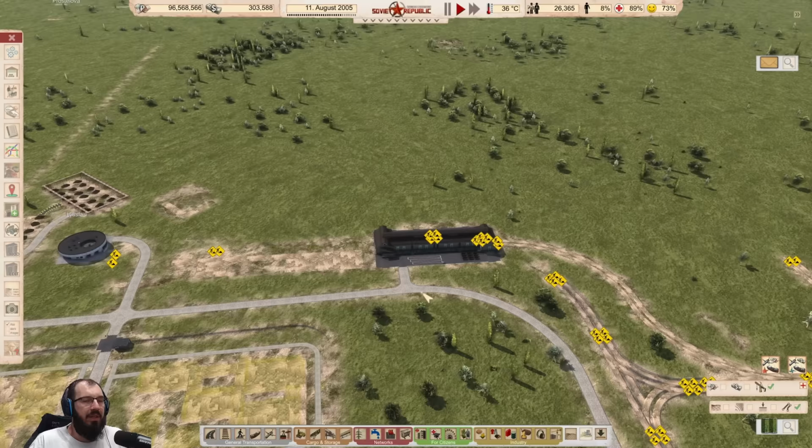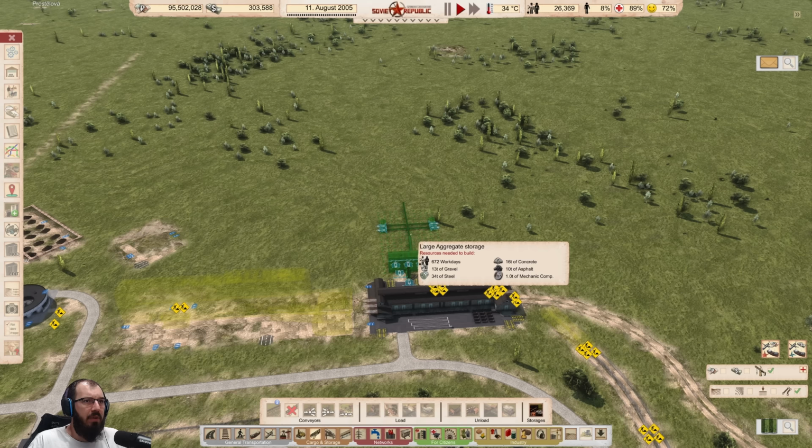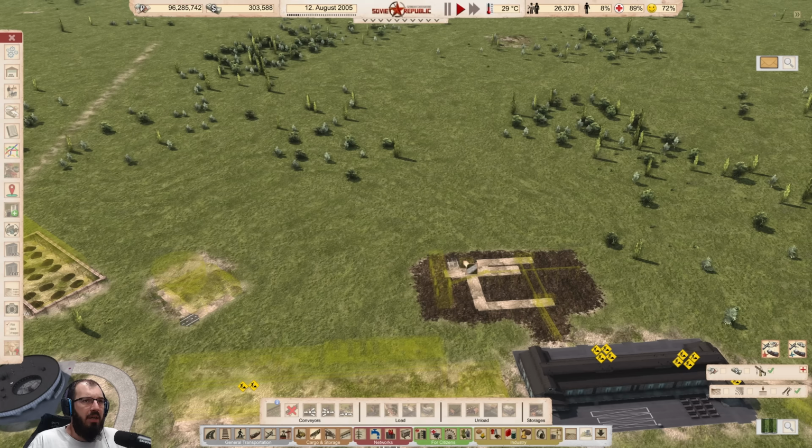But I wanted to add a quick gravel pit here and then start planning out the rest of our stuff. Will I just put it here or should I flip you around like so? And then the road connections on that side. I don't like the road connection there. We're going to press T to flip it. I'm just going to have this here because I don't know what else I want to do with that space right there.